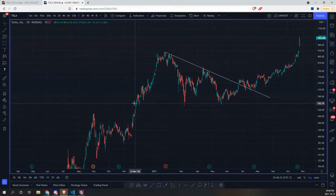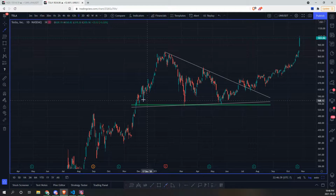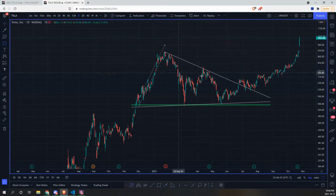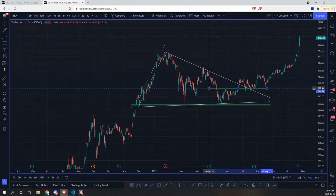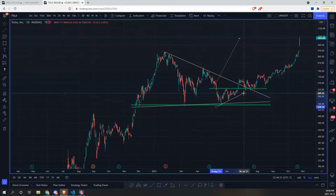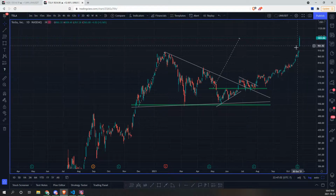We can either draw a descending zone like so, or you could draw a slightly ascending zone connecting the higher lows. Either way, we would draw that, and then we would go to the breakout, which would be right here. Beautifully done breakout here, where you get a strong ascending zone to initially crack the resistance, and you get a descending zone to squeeze the price to form a higher high, and then you get that nice ascending wedge to then squeeze the price higher.